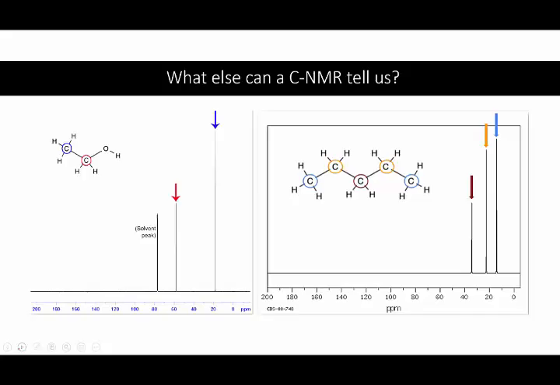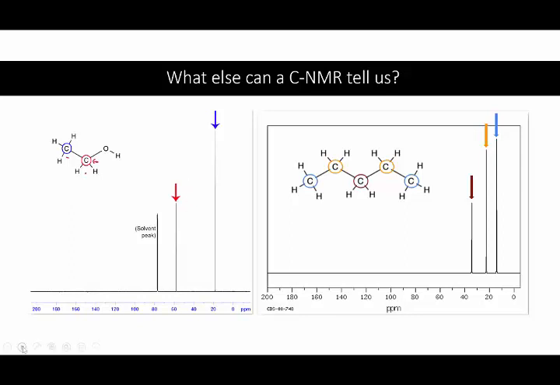Most importantly, though, a carbon NMR can give us some information about the number of carbon atoms in a molecule and also how these carbon atoms are connected up. So if we've got carbon atoms that are not equivalent, which means that they've got different atoms surrounding them, they're in a different local environment, then those will appear as distinct peaks on the carbon NMR. So we can see in this first molecule over here, we've got two carbon atoms. They are not equivalent because if we have a look at what is attached to those carbons, they've got different things attached, so they're not equivalent to each other. And they appear as different peaks on the spectrum.